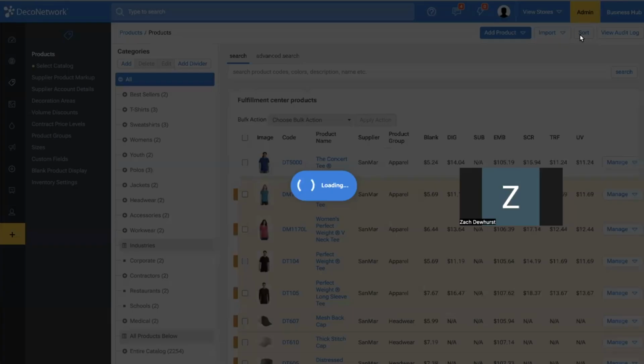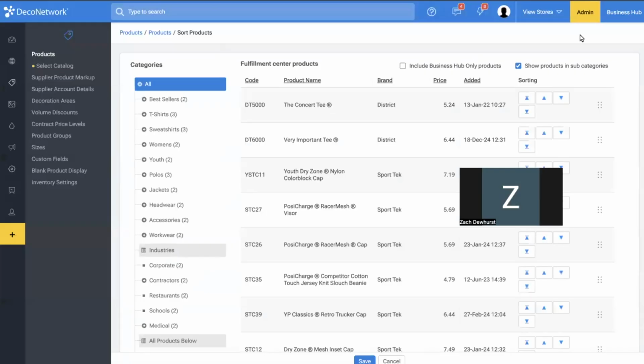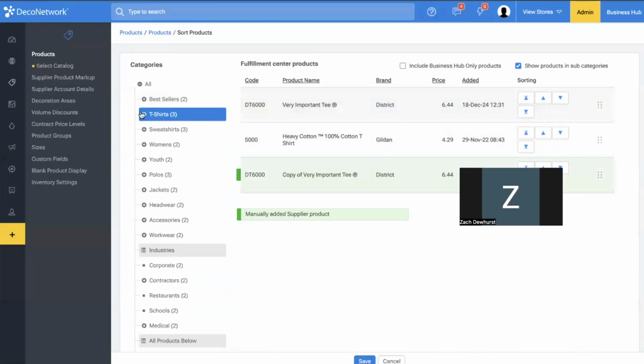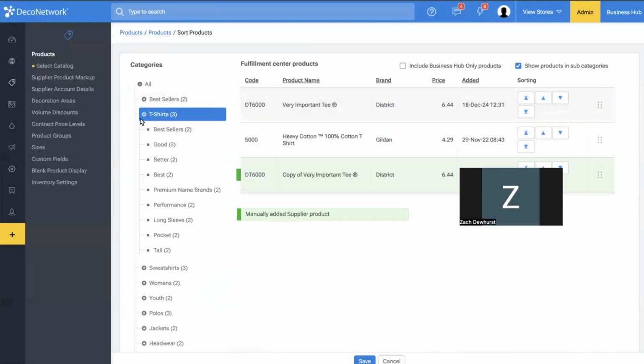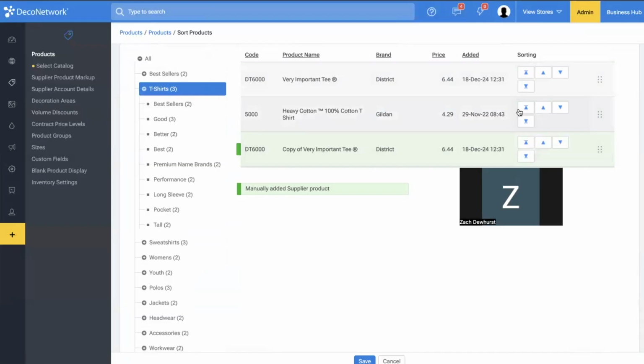Your customers assume that you've put the most popular products first for each category and subcategory. It's just kind of how we think as a consumer. That's not necessarily the case unless you've done it. So here within t-shirts, I can go into the category, I could even go into the subcategory and I could move them around.